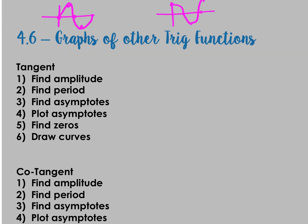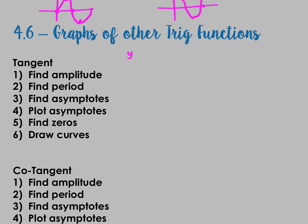All right, then came tangent and cotangent. So the tangent, you're going to find, again, the amplitude, which is just your A, okay? That really doesn't have an amplitude. That just tells you how high up and how low to go on those quarter points. So this would be A tangent bx minus c. And then again, there could be a vertical shift.